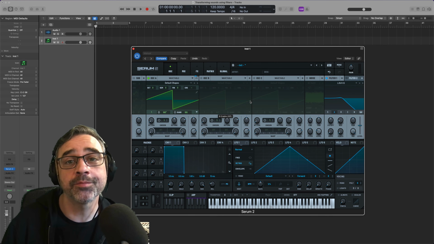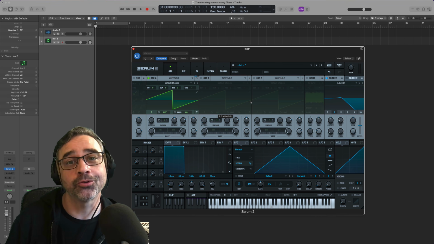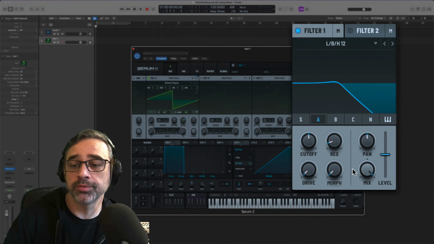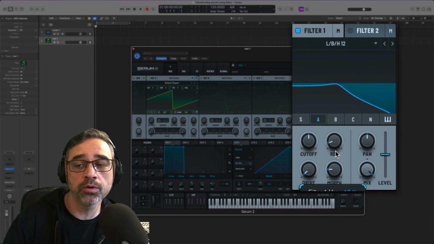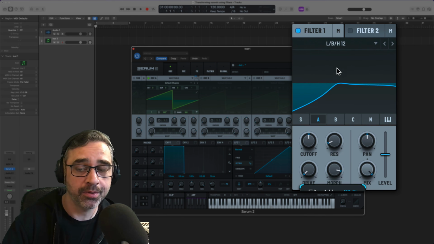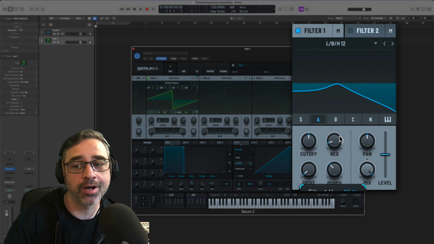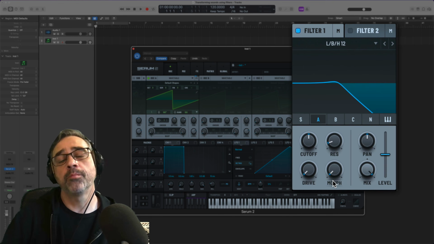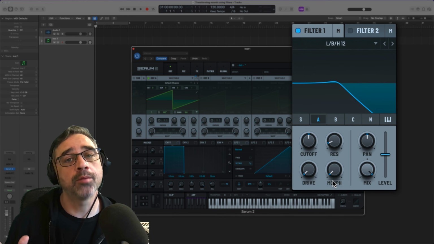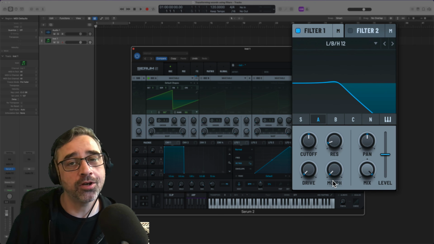Now, there's even something called multi-mode filters, and these allow you to simply morph between more than one filter type inside of a single filter operation. And this is usually done via a morph knob. Now, there are many more kinds of complex filters that have been emerging over the past several years, and we're only going to see that trend continue.